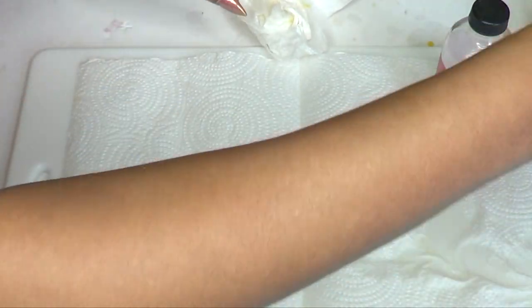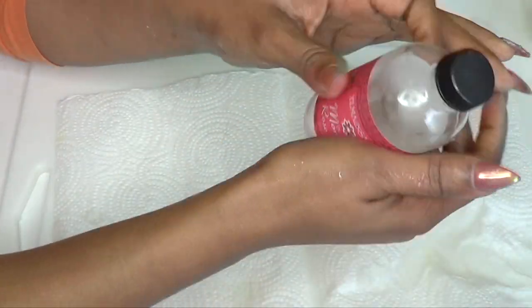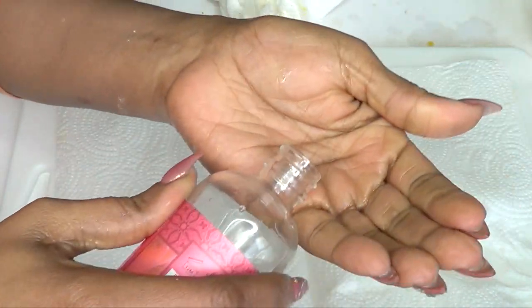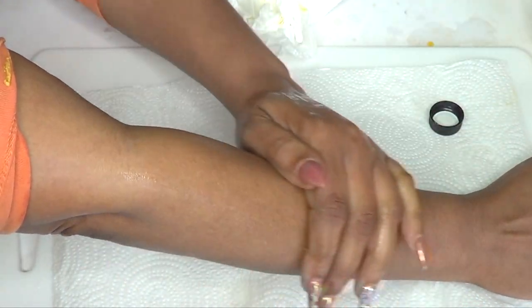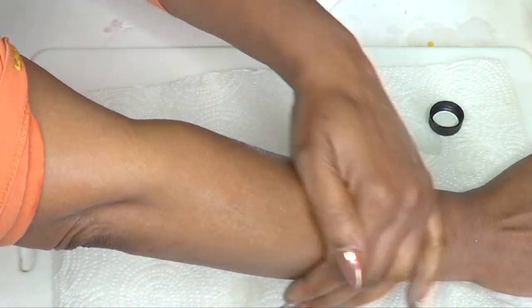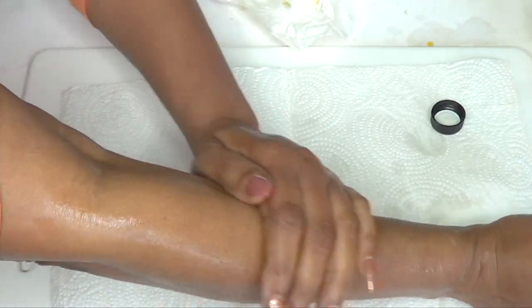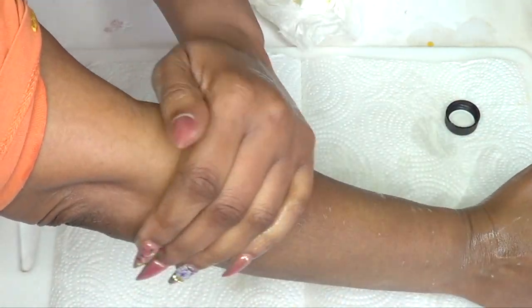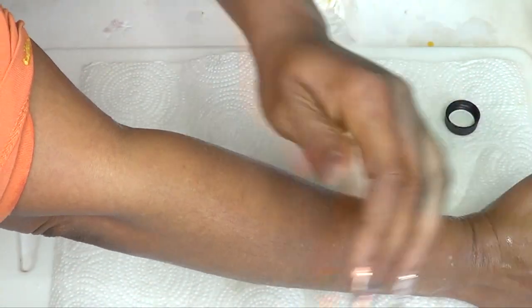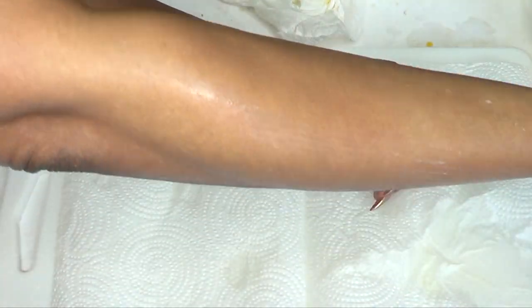After removing the treatment, rinse this off with some warm water. Once the hair has been removed, you want to pat dry — do not rub. Look how clean my hands are. Next, reach for your rose water and take about one-eighth of a teaspoon. Apply it downwards depending on where you're getting rid of body hair, and use it to massage the area. The rose water is being used here as an astringent, and it's going to protect and moisturize the skin without any form of stinging.